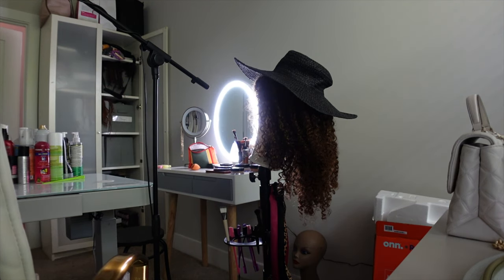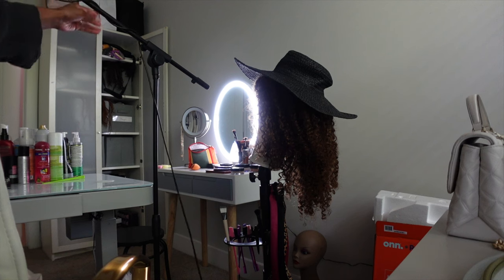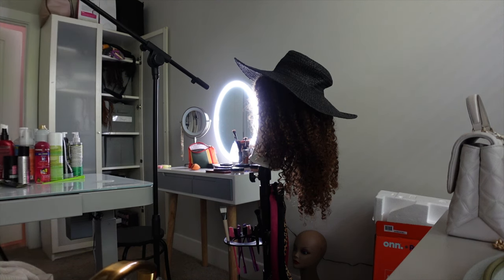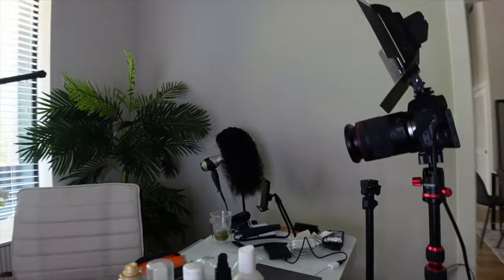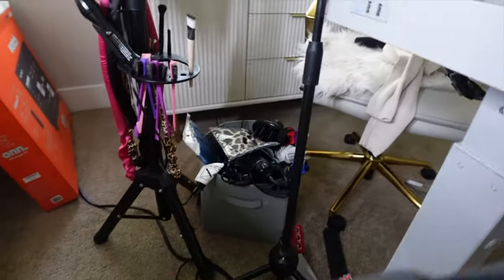And now we get to do our Rode mic. And I need to, where's my, I'm replacing this cord because I don't know if this cord is the issue with my sound, but I'm not playing games with my Rode mic. So I'm just gonna replace the cord too. I got a new cord. So the cord is connected into the camera. So I'm gonna take this out. I have a Canon EOS R, so it's a DSLR camera.